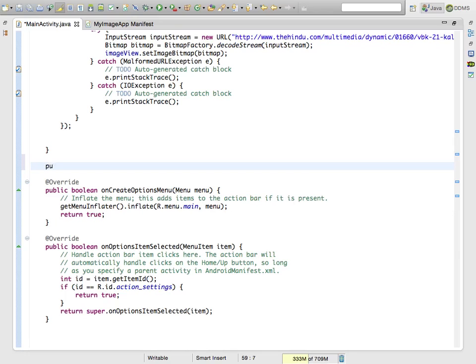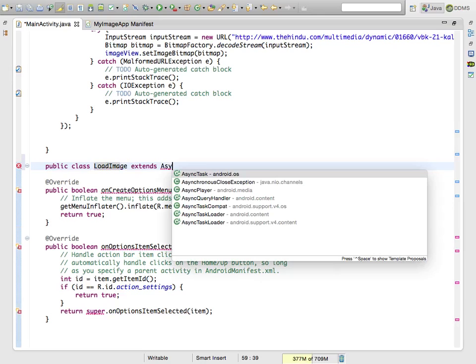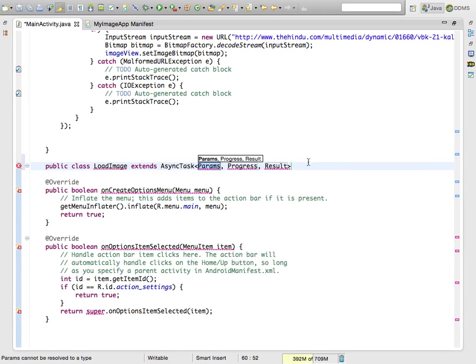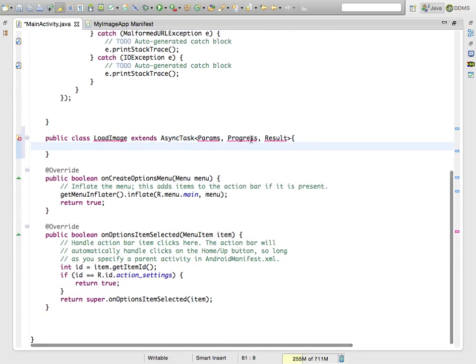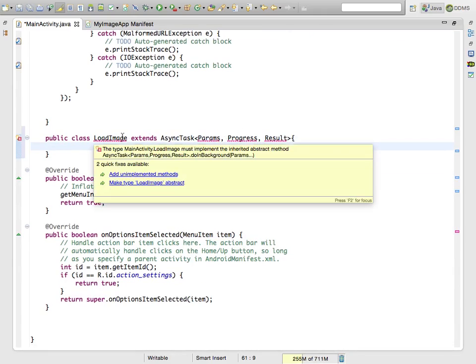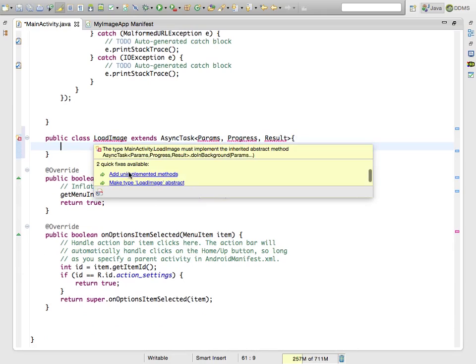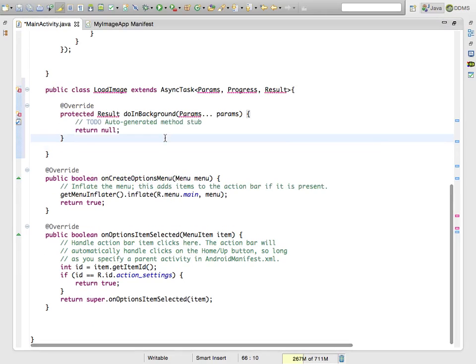Let me write a subclass, LoadImage, something I can write, extends AsyncTask. I'll let you know what all the parameters are. Add unimplemented methods.